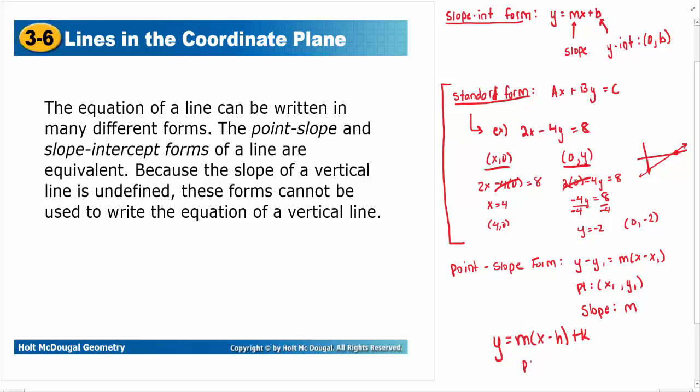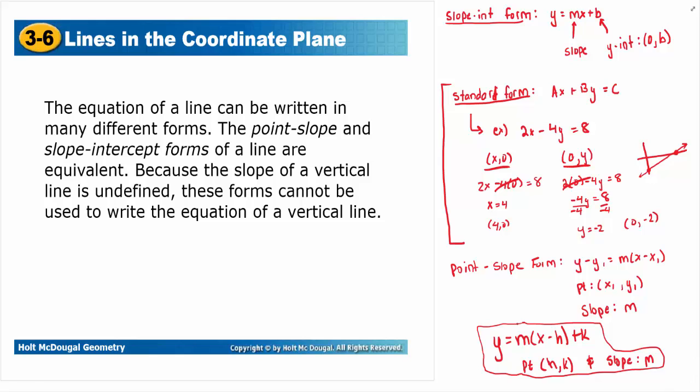And this is when you're given the point h, k, and the slope m. And this is the way I actually teach this when I do my SAT class, because that's the way they teach it on the SAT. But it's also useful, and when you go into Algebra 2, I kind of know what you're going to be doing.